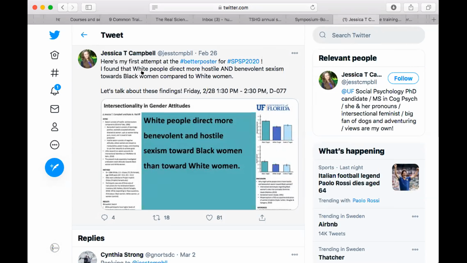For her, she put findings. Like, I found that white people direct more hostile and benevolent sexism towards Black women compared to white women. And in the middle of the poster are the main findings. Then the charts go to this side, and then there's the title, and then the background and things like that. So she used like a normal template for a poster, which you can download online for free, and put like a catchy short caption and posted this in the hashtags.